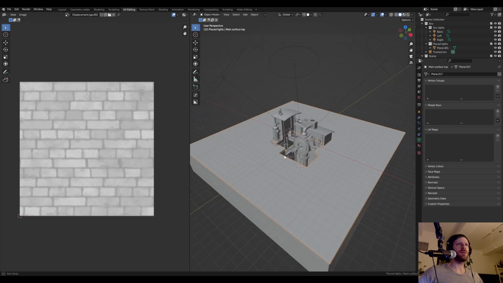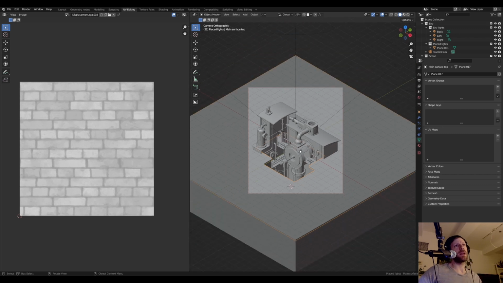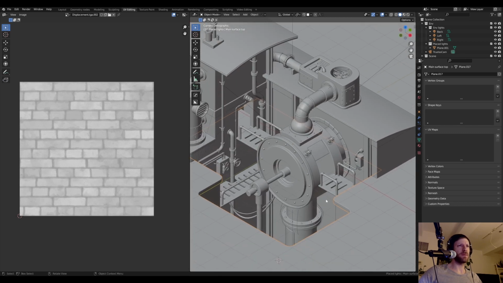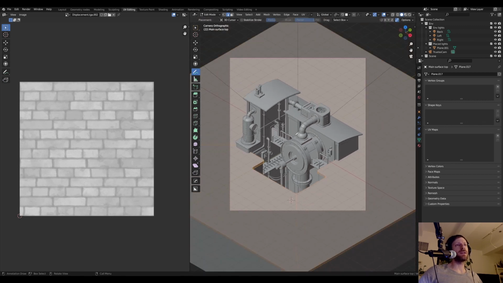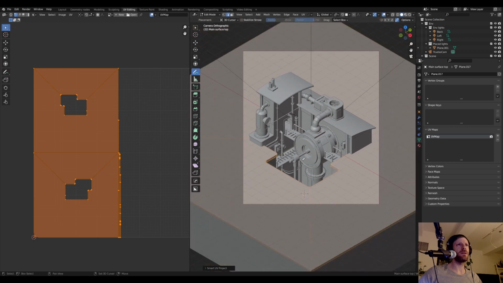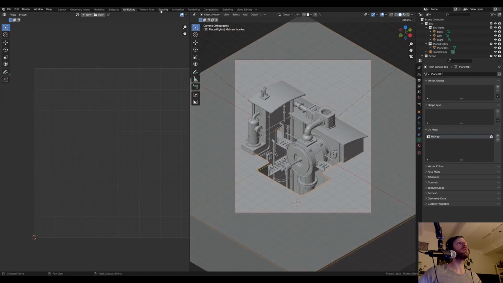For this one, the composition here, the rendered area is just this rectangle, and I'm not going to see any edges of this. So I am going to see these, right? So let's just do the lazy way, smart UV project. Let's just do that and see what we have. This might be good enough. Let's try it, right? Okay.